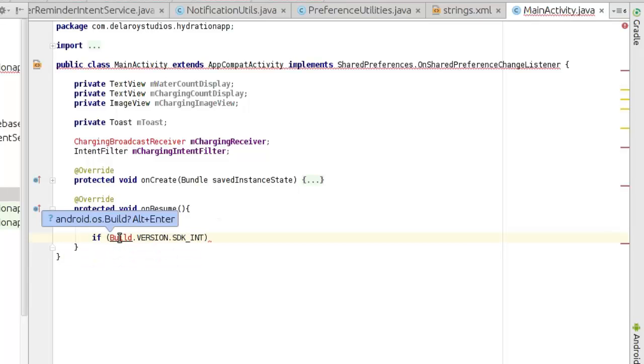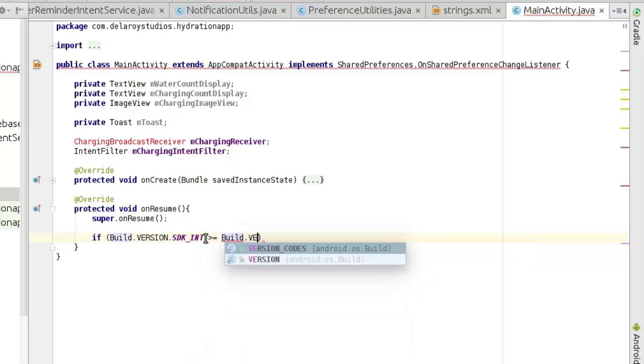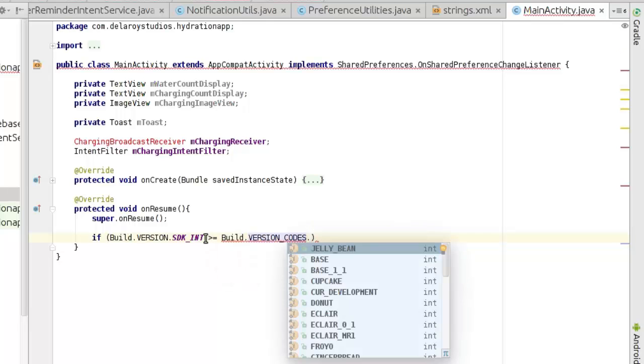Let's import this. If it's greater than or equal to Build.VERSION_CODES.M, which is the code of the version. You can see all the versions, Jelly Bean, Donut, and so on. M.